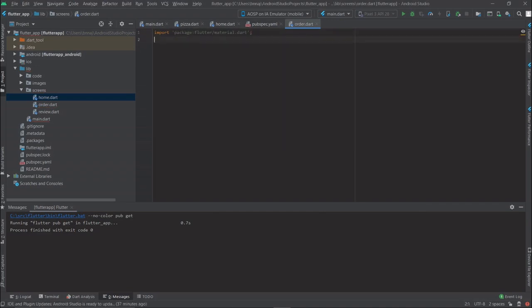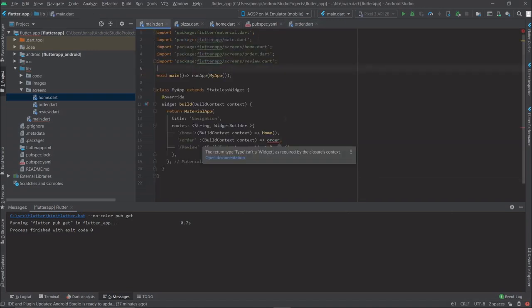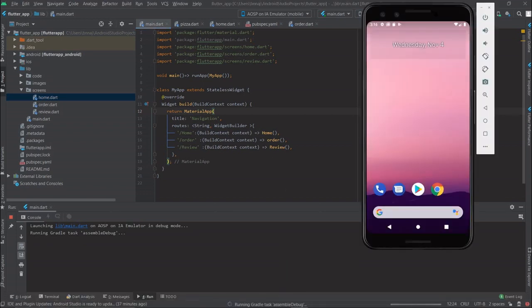Before we start writing the logic, I want to test out our app to see how it is. For now, I have to remove the error here. Order, good. So we'll run the app, see how it looks. It's gonna take a while. I'll have to be patient.